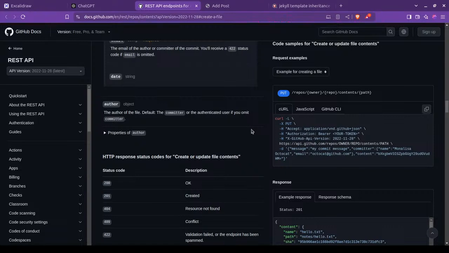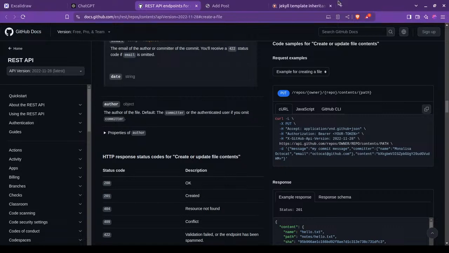Do we use the GitHub SDK in Golang or do we just do it manually? Not sure.